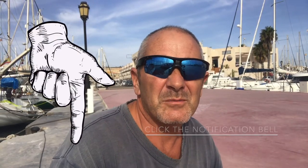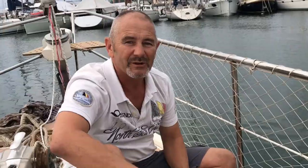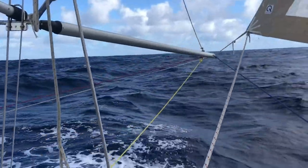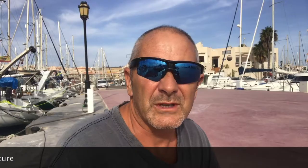The poles on the Super Maramu are quite long. They stick out quite far, so in a heavy swell these poles would almost be touching the water. As we're doing a transit landing, we wanted to shorten them and make them safer and easier to store. I've seen a few people cut them down on Super Maramus to match the 54s, chopping about 57 to 60 centimeters off the ends, which is what we're going to do now.